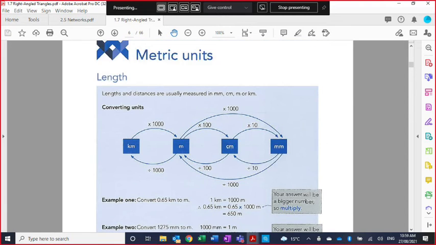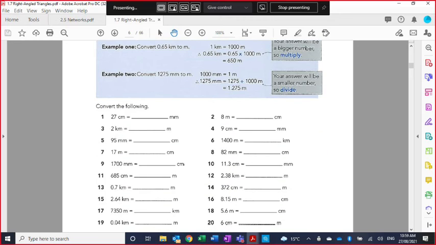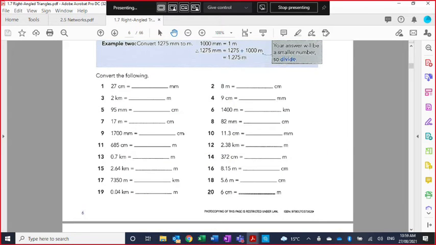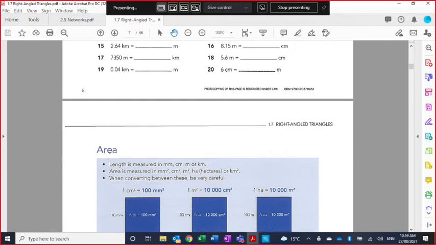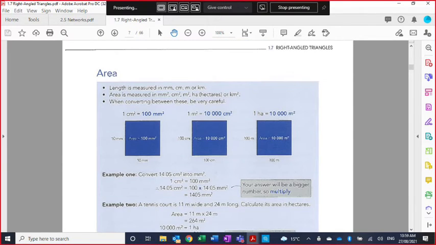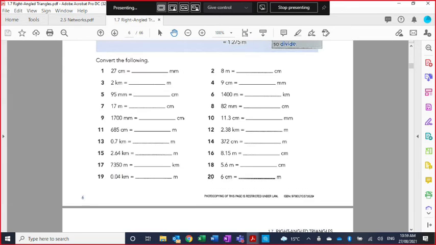So you'll see that there are some conversion ones in the first exercise set, and you can go through this if you want to. You don't have to. I'm not going to assign it, but if you want to practice a few of these conversions, that wouldn't be a bad deal, okay? Later when we talk about area, we'll talk about the conversions for area, but right now you're just talking about converting lengths. So if you want to see those, okay?